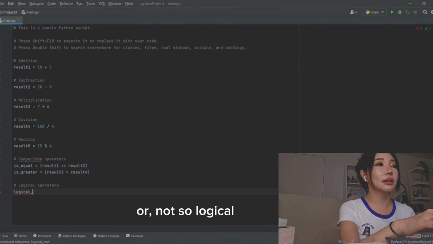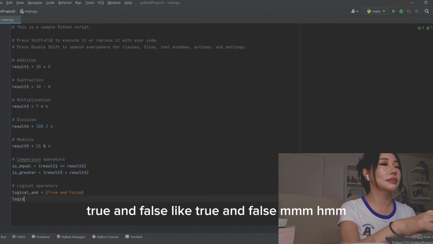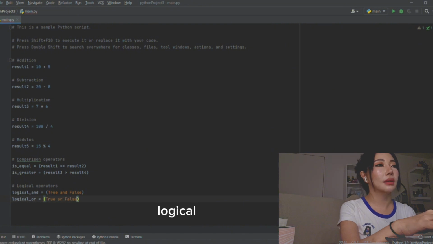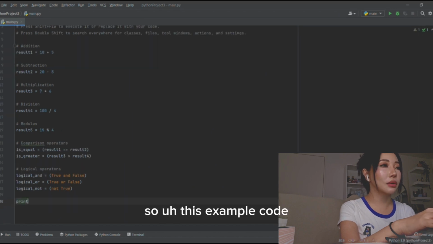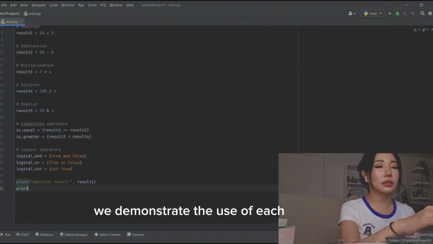So logical and equal true and false, like true and false. Logical or, logical not true. So in this example code, we demonstrate the use of each operator.